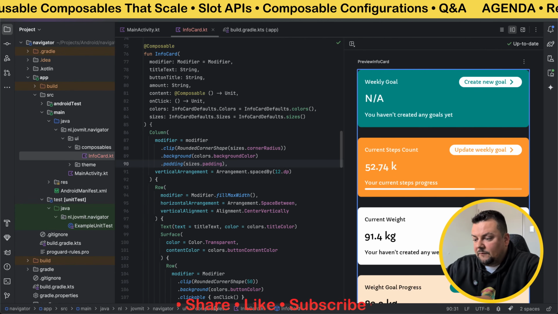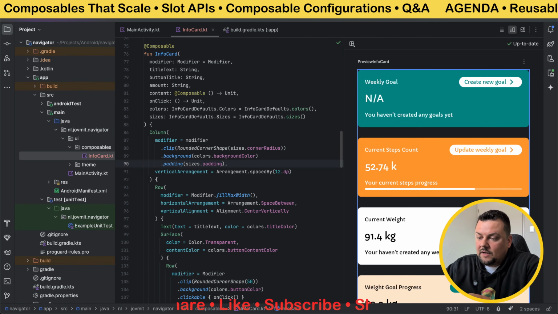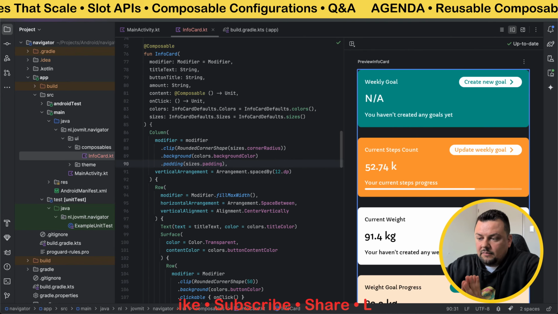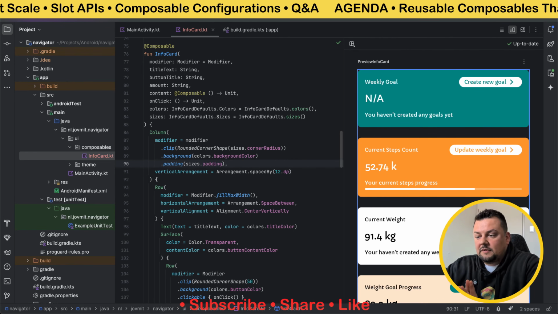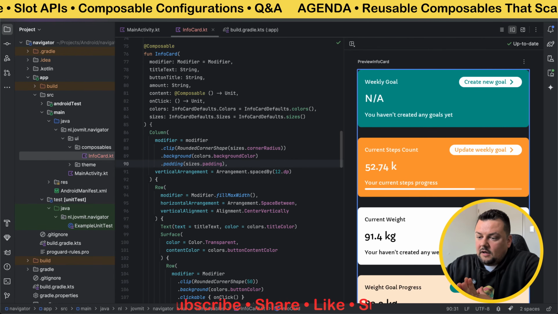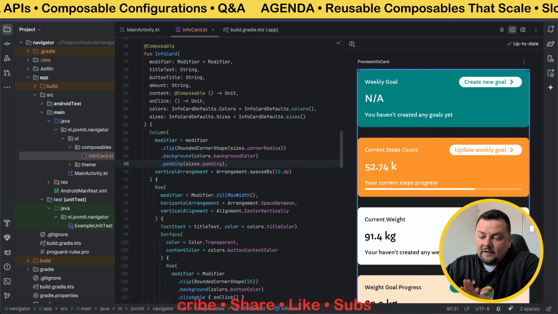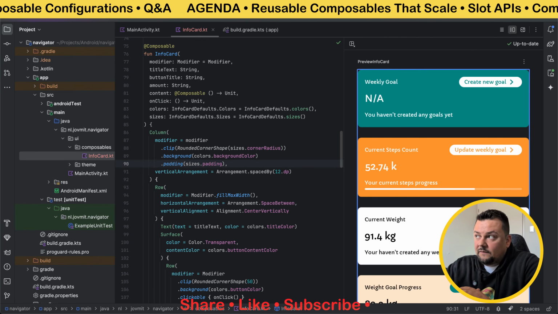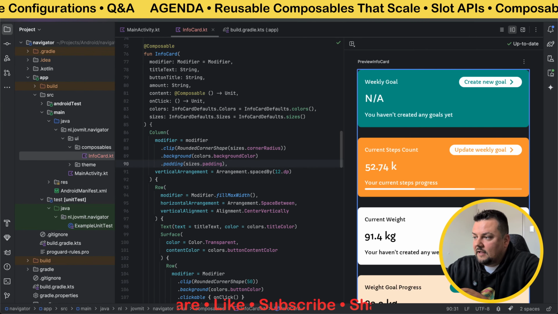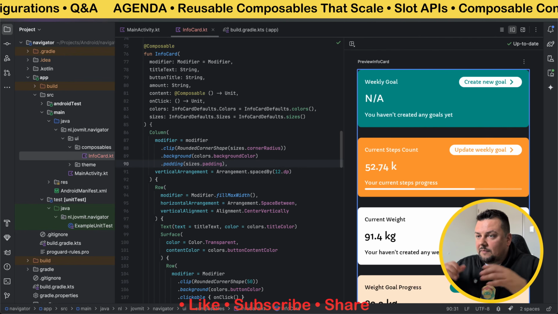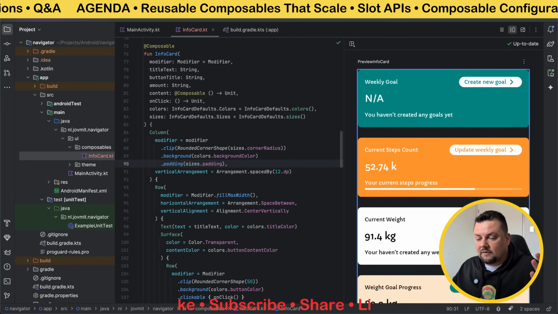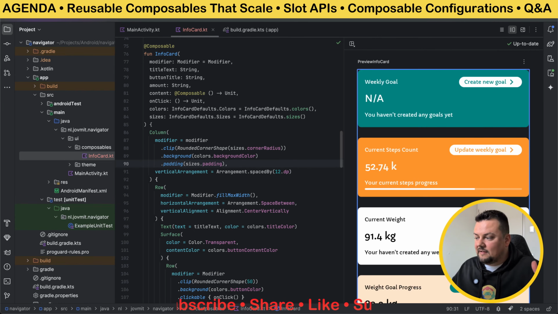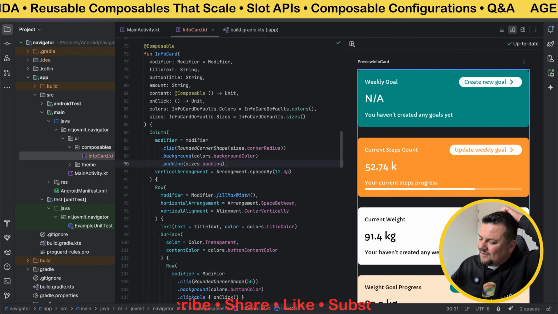Now, in just a moment, we're going to get to the Q&A. What I showed you today comes from years of trial and error building reusable composables. So it's not something that I saw yesterday. And as we saw from the latest developments at Google and JetBrains, they're doubling down on Compose. The future of Android is that our applications are going to be expected to work on multiple screens. So we need to optimize for different sizes.